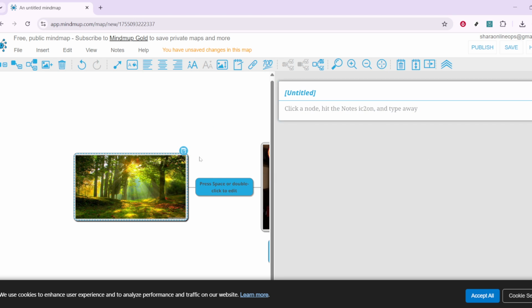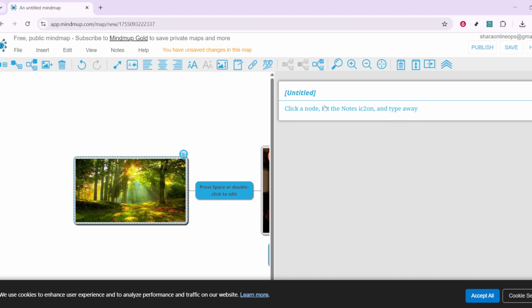Remember, notes are a perfect place to expand on the points your nodes just touch on. It's an excellent tool for listing steps for a project, detailing a plan, or just making sure you don't forget an idea. Once you've comprehensively filled in your notes, you'll find that your mind map can serve not just as a brief outline, but also as a detailed guide packed with insightful details.